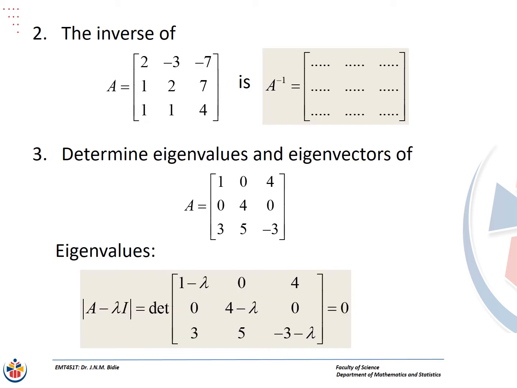As we move to number 2, your calculator is able to calculate the inverse of a matrix. Enter this matrix the same way that we did. We said you press mode, then you go to matrix, and then you choose the name of your matrix, whether it's going to be matrix A, B, or C, and then choose the size. This one is a 3 by 3 matrix, it's got 3 rows and 3 columns, and then enter the entries.